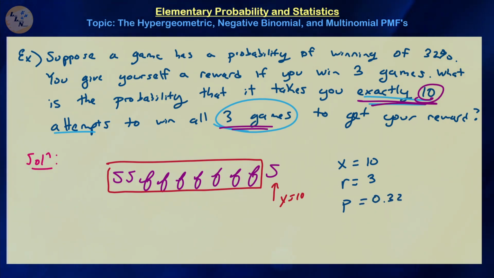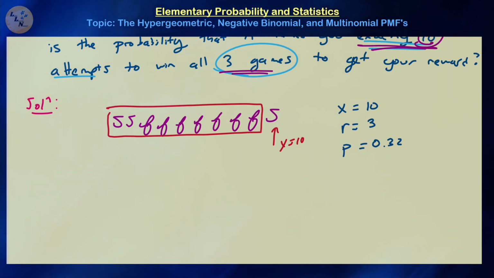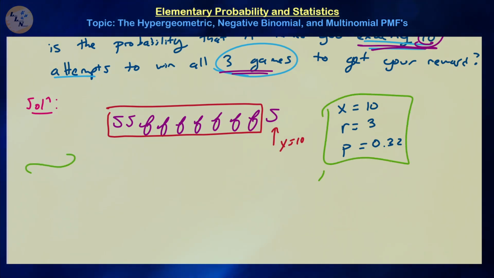We of course need to make sure that the probability of winning is independent regardless of how many attempts we have had, else it becomes definitely more complicated. So we need to assume, at least for this problem, that each of these games are independent of one another in terms of the probability of winning. Not all games are like that. Of course, there are some personality things you need to take into consideration when you're playing a game of chance, but let's just assume they're independent just for the sake of this problem.